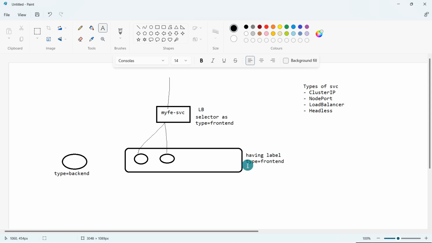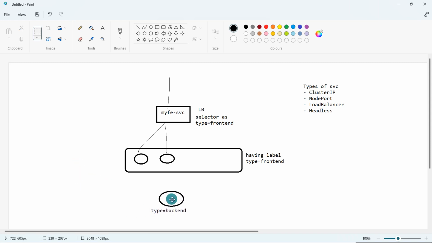Let's say this is the pod which is the front end, and now I have one more pod over here. Let me drag it down over here. So let's say this is my type as backend. This pod has some Java application or backend application installed within it.